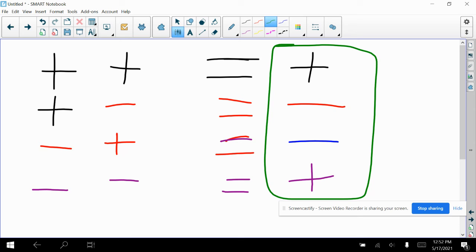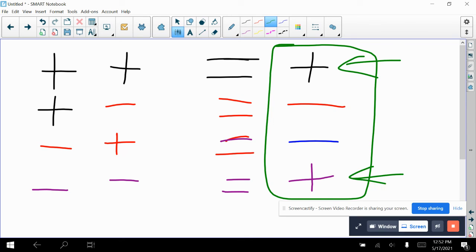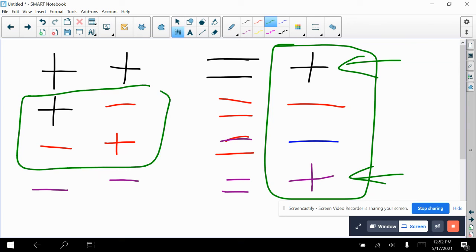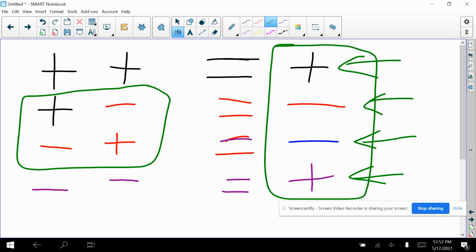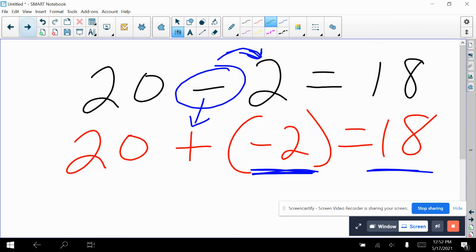Okay, what about two negatives? Okay, so listen carefully. Look up there. Look at the top and the bottom. If the sign is the same, your answer is going to be positive. If you have two opposite signs, your answer is going to be negative. When it comes to subtraction, multiplication, or division, not addition. Everybody good with that? That's why you can use that while you do these, because you might need that chart.